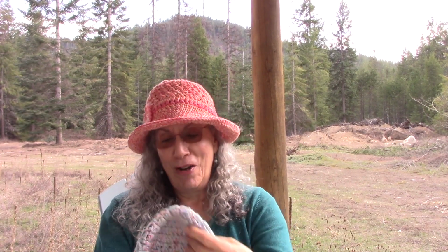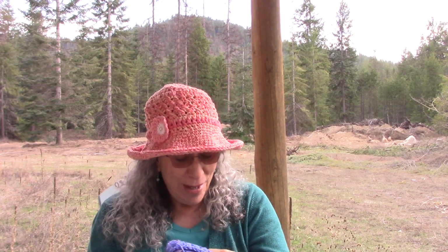So I have several that I'm going to have to take apart and undo the 2 strands of yarn together. Oh, won't that be fun? But it's worth it. It's worth it for the end result and just for you. So I guess that's really it. I haven't been yarn shopping much, just maybe replacing a few things that I use up and that I need.